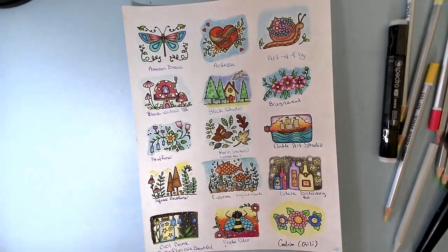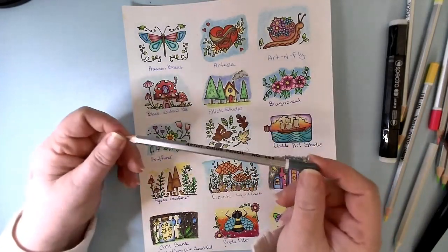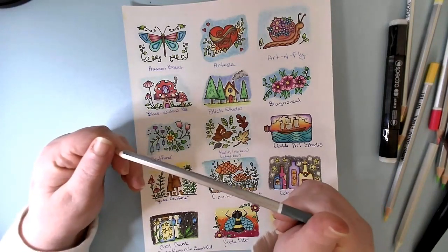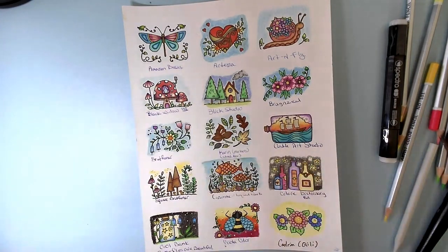The colors themselves are very vivid. They're very bright. They are well pigmented and very smooth. I have not found a scratchy pencil in any of them. And on top of it all, one of the colors that I used in the picture that I colored yesterday was this pencil. And this pencil is mixed in with Derwent. So they blended beautifully into Derwent pencils as well. So just so you know, they do blend with other artist grade pencils.